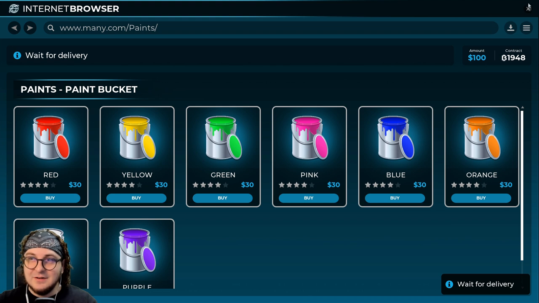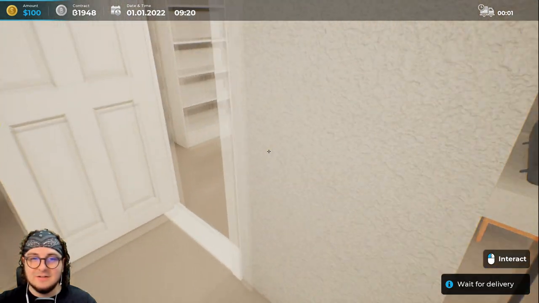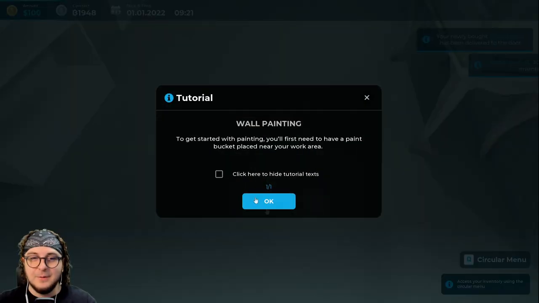Okay. Okay. Why does he want a pink kitchen? You know? I don't know. There we go. Thank you.